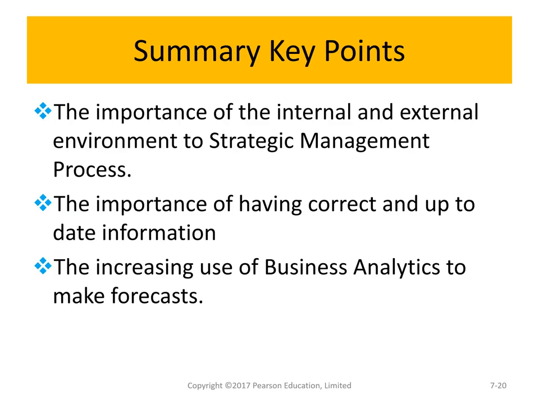So we've come to the end of part 7, and a summary of the key points covered here include the importance of both the internal and the external environment. We saw the internal environment in part 6 and the external environment in part 7. The importance of having correct and up-to-date information, and the increasing use of business analytics to make forecasts and help managers make decisions.